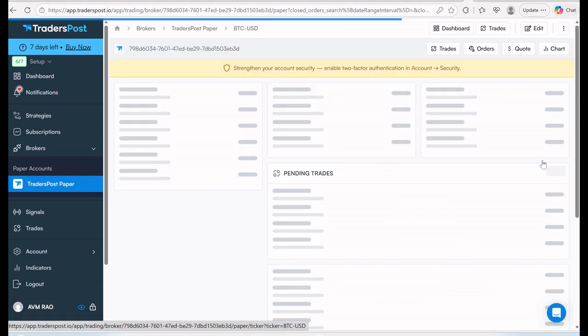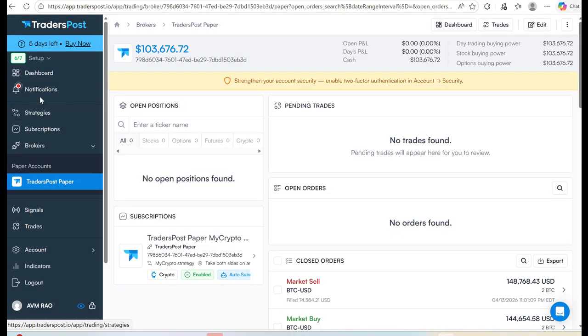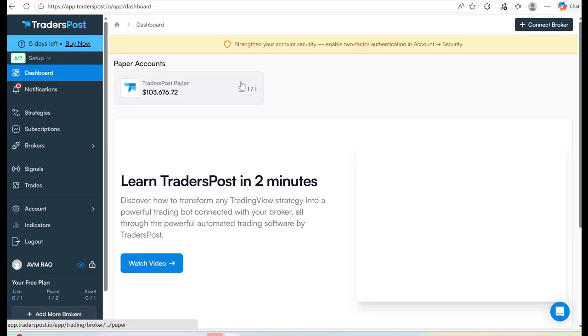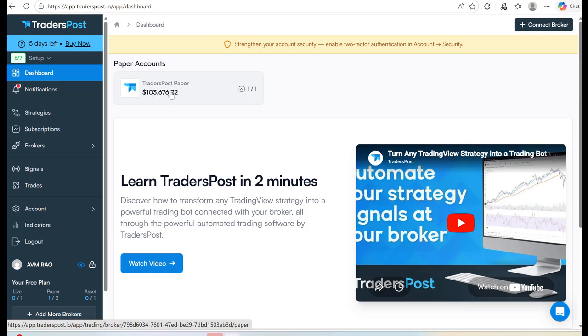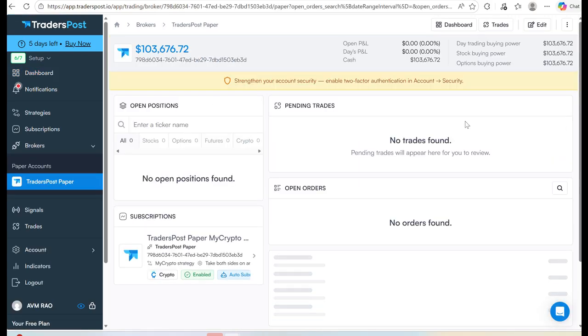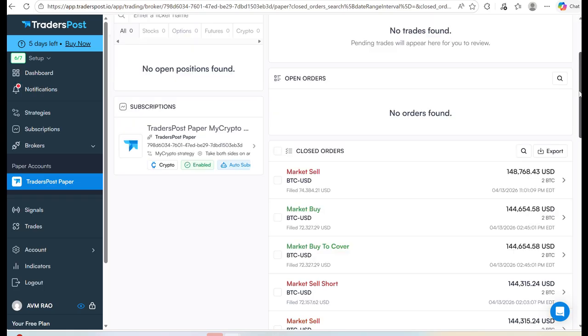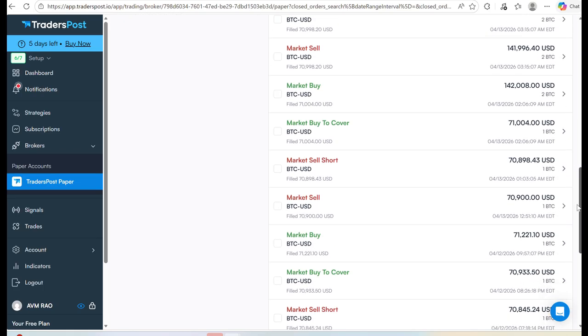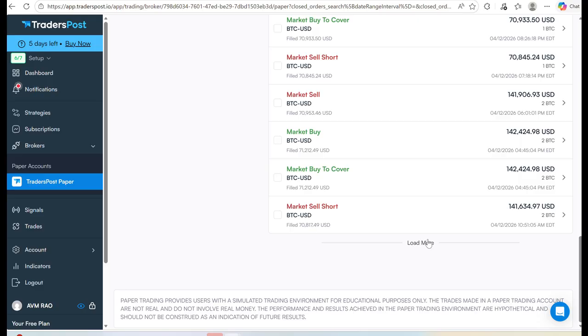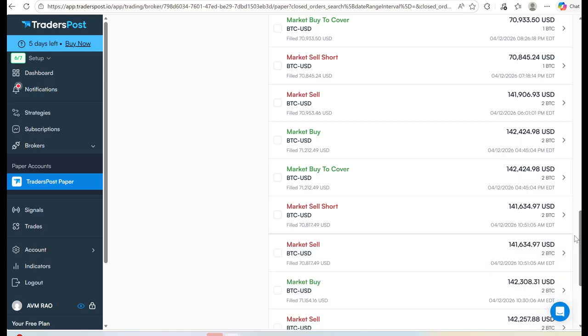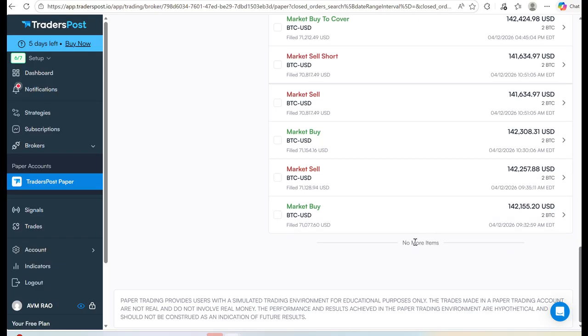Some trades resulted in profits, while others triggered stop-loss conditions. This gives us a realistic view of how the strategy behaves over time under different market conditions. As you can observe, some of the trades are marked as buy and cover, where the cover typically represents the exit of a position, often due to a stop-loss being triggered. In this case, those cover trades indicate that the stop-loss conditions were hit.